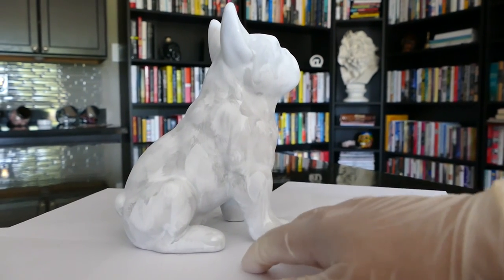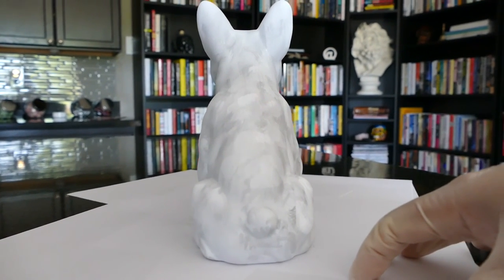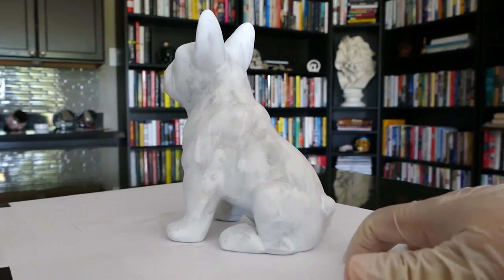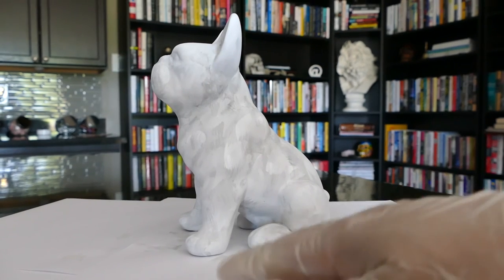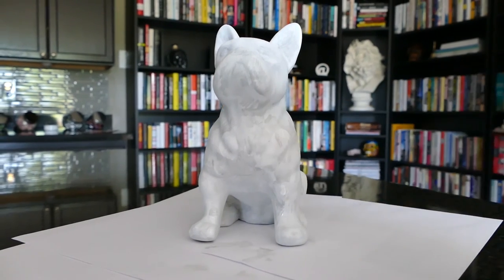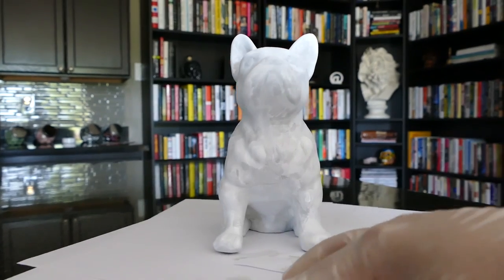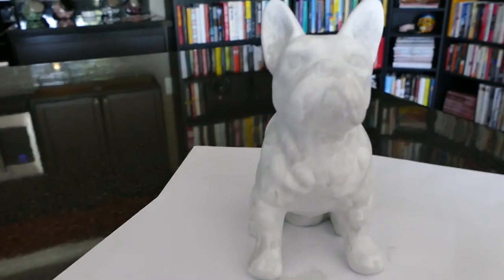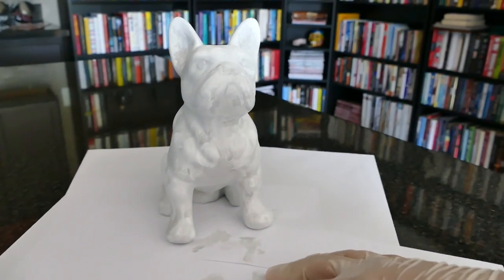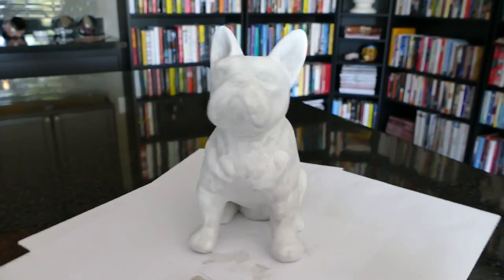I mean, this is exactly what I saw in my head. It just looks as if I would have taken a canvas and painted a white French bulldog, and pulled that out of the canvas and was able to 360 it. This is exactly what I would have wanted it to be like. I mean, this is 100% a white French bulldog.